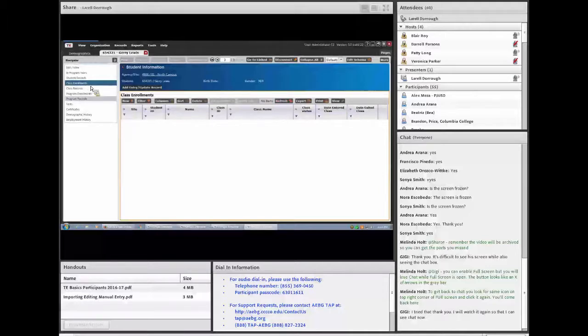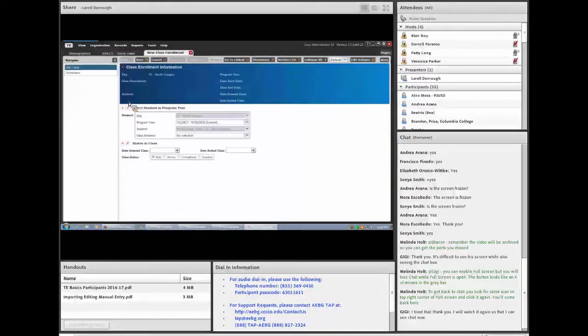Okay, and then again, class enrollments, we'll go ahead and click new. Why this is a lot easier than going records, classes, and enrollment is because once you're in the student information window and you go to class enrollments under the navigator, it automatically populates the program year and the student's name, so that you don't have to type it in.